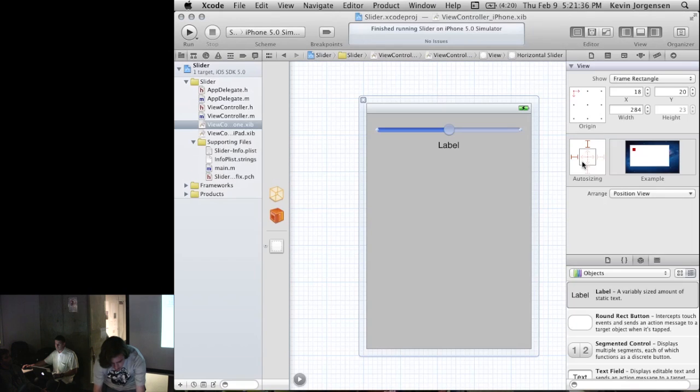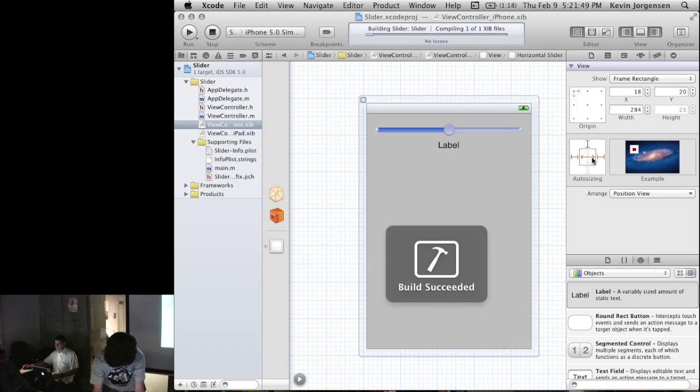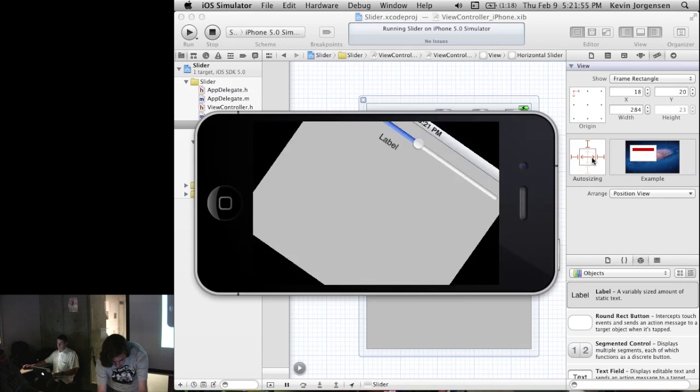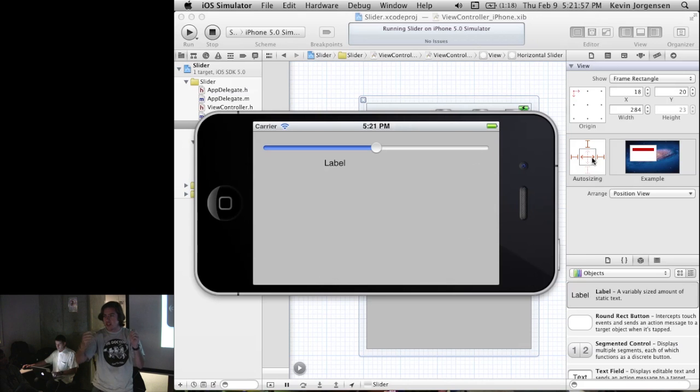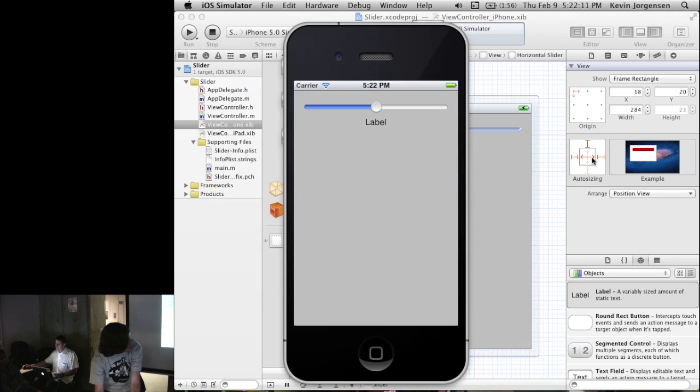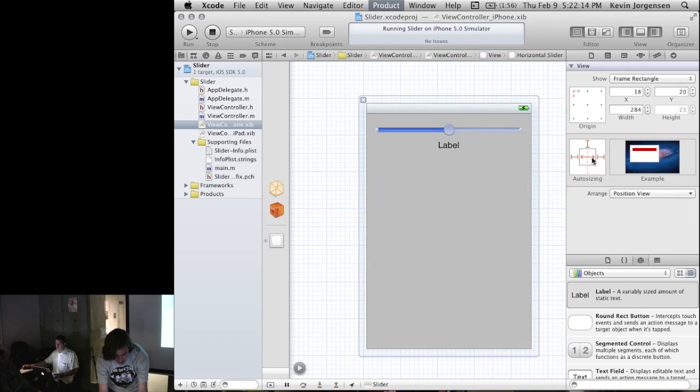So if we go back to our slider example, if I tell it to stick to the left and right and stretch across the middle, now if I run this and then rotate, you'll see that the slider will stretch to fill all the way across. If I rotate it now, the slider fills the entire width in landscape mode as well as in portrait. Before, if you noticed, it wouldn't resize to the right, it just stuck at that same fixed width and was stuck in the upper left corner. So setting those properties is really useful on iOS to handle rotations correctly.